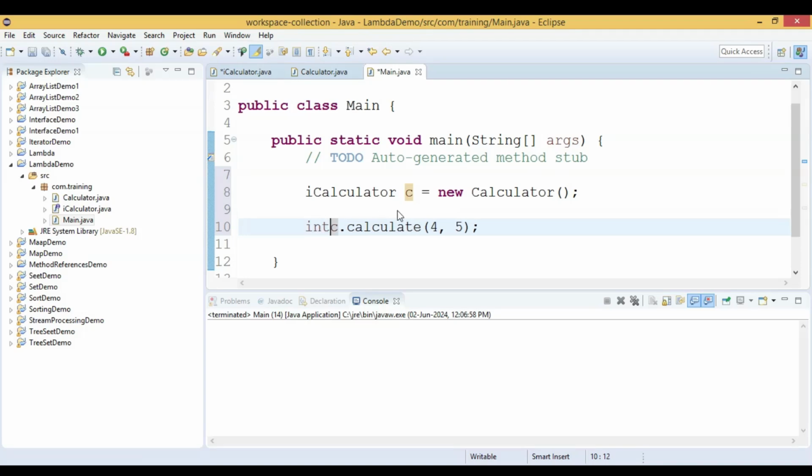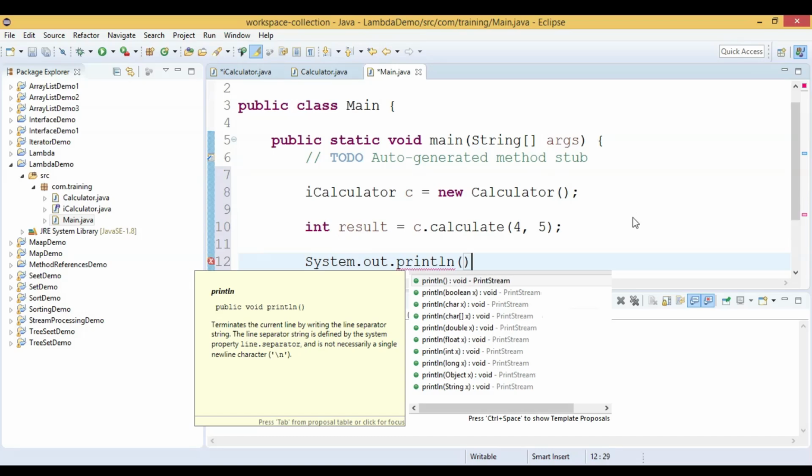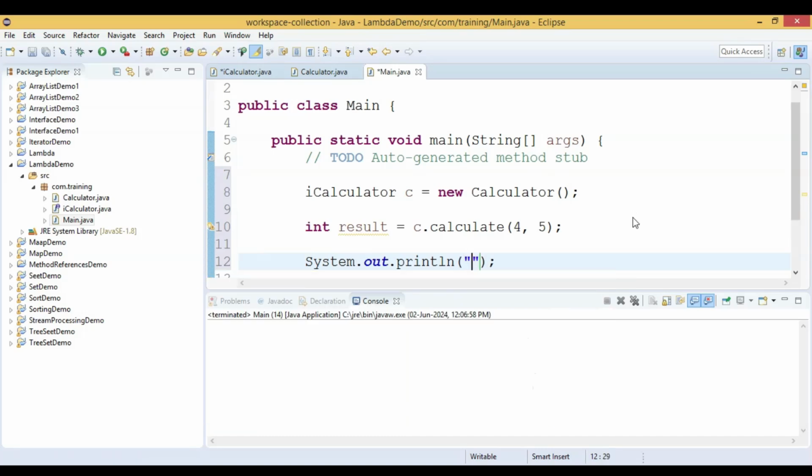We will assign this value to an integer variable, result equal to c.calculate, and then use the System.out.println method to print the result. Now let us run this code and see the output.